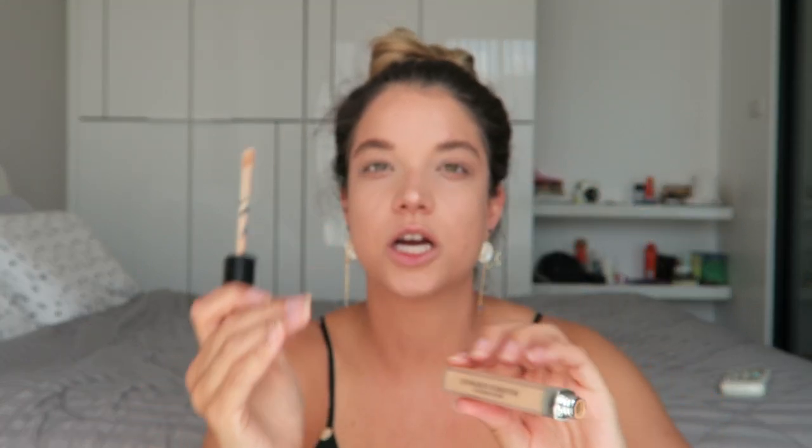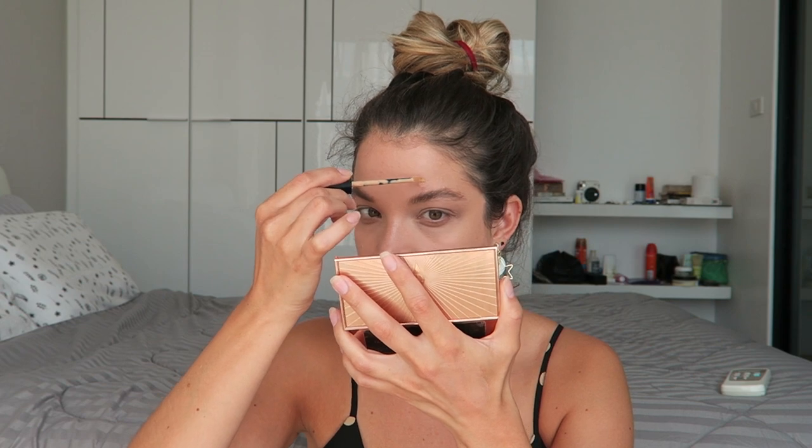While filling in my brows I noticed a pimple I need to cover. I have acne-prone skin, so when I wear a lightweight foundation I like to take a little bit of a skin-tone-matched concealer — this is my Dior Skin Forever concealer, a darker shade than the YSL I used for brightening — and go over areas that need extra coverage. I pat it in with my finger rather than a sponge, because a sponge presses and spreads the concealer, and I want to keep it targeted.